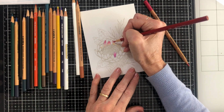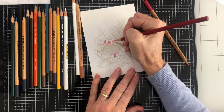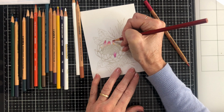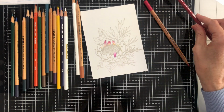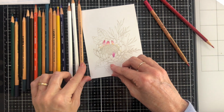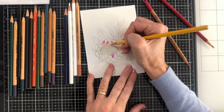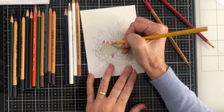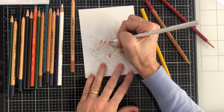Most of what I'm using are Polychromos. I also have some Lyra pencils that I picked up somewhere that are quite good as well. They're quite nice and soft. The Prismacolors that I have in these shots though, some of them are very thin maybe, and they're quite a hard pencil. They turned out to be excellent for adding details of lines, but not so good for the soft blending and shading. And I worked that out as I went along.